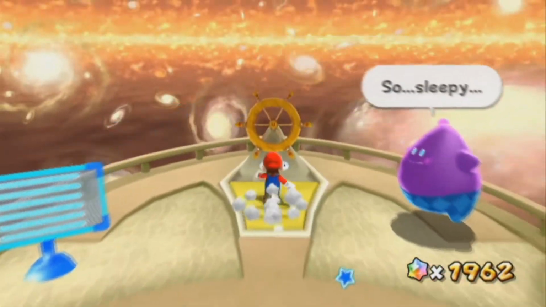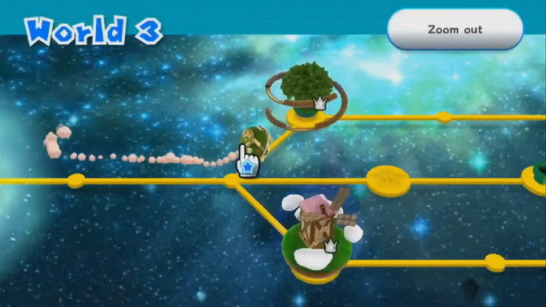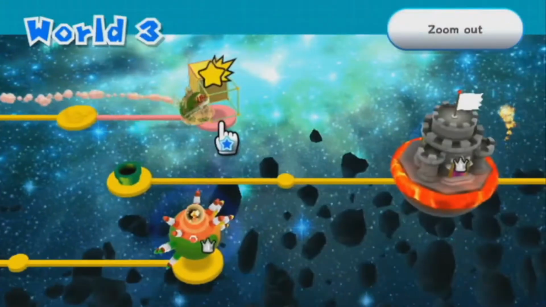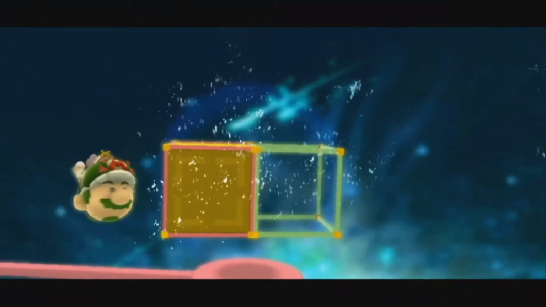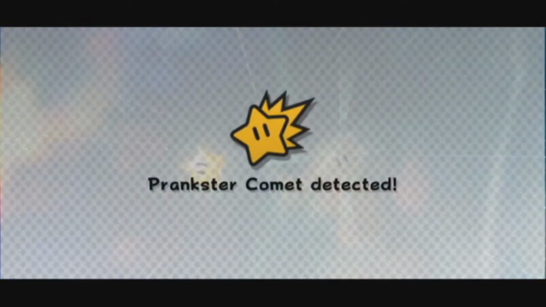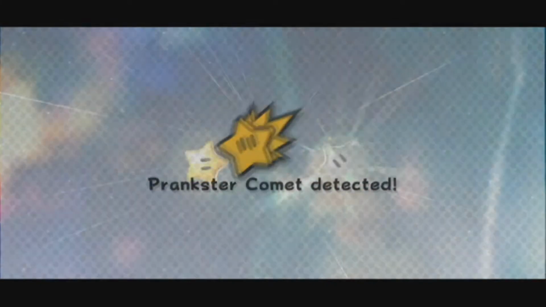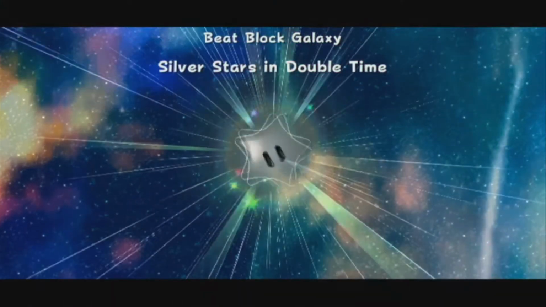Alright, now with Boo Moon 100% complete for the time being, let's go ahead and head back into World 3 so we can beat Block Galaxy. Because it's finally time to wrap up World 3, since this is the only galaxy left. And what do we have to do for it? We gotta get silver stars in double time, man.